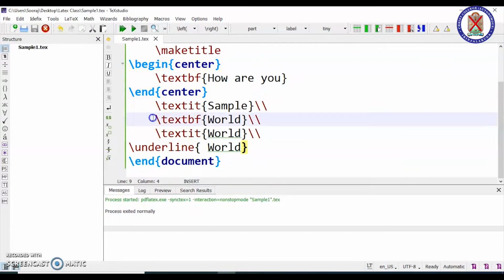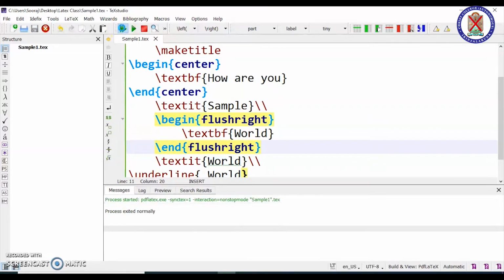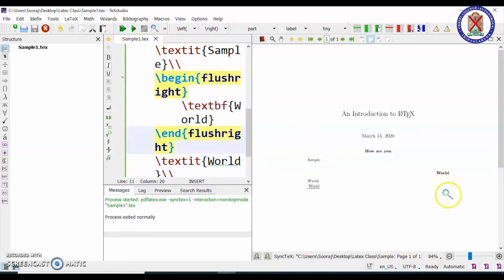Now I can select this word, and this is a right alignment, and you have to remove this double slash. Okay, the word will go to the right side.